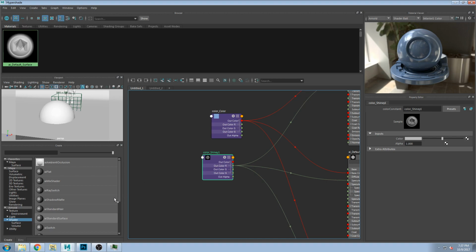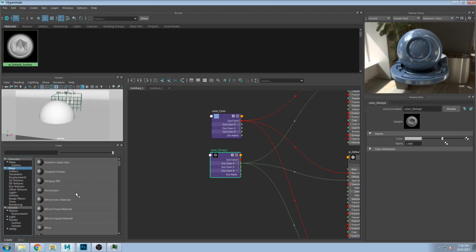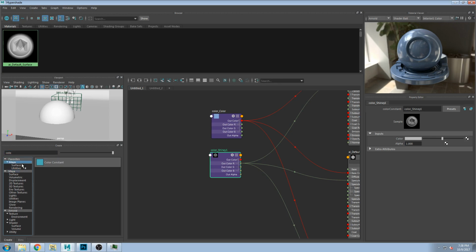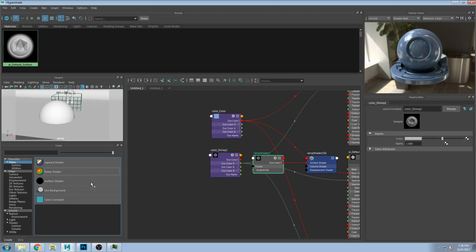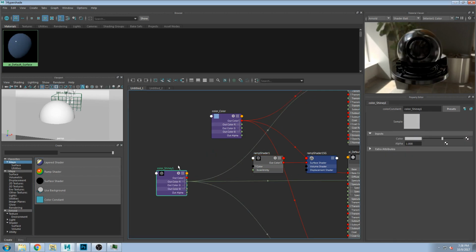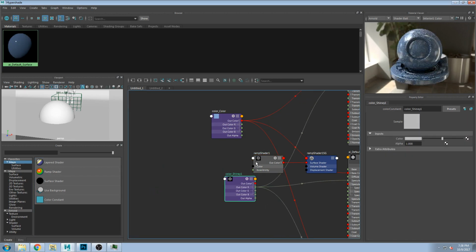Okay, so like I was saying, that's just one node. So if I went in here and I went back to Maya and I said color, so that's a color constant, add it to favorites, it's going to show up when I go here. I only have that in there. Oh, no, wait, actually it comes with a bunch of them in there, so I would get rid of all of these. So another interesting one is the ramp shader. This actually comes in really handy. So that's in there by default.